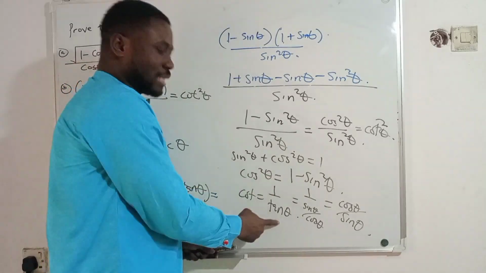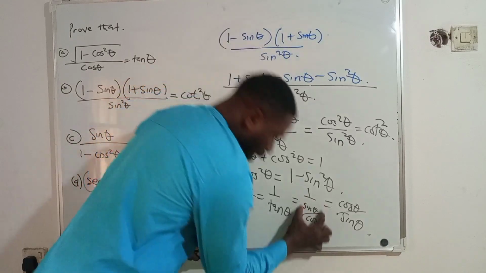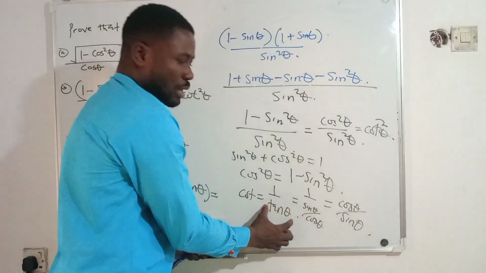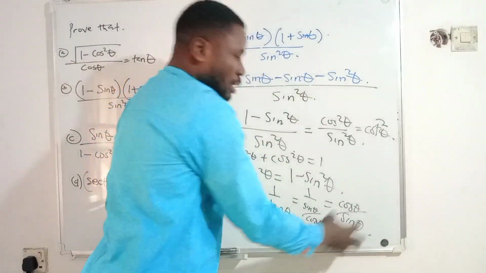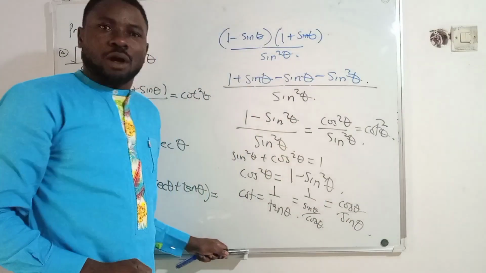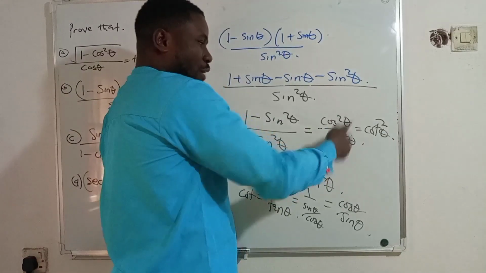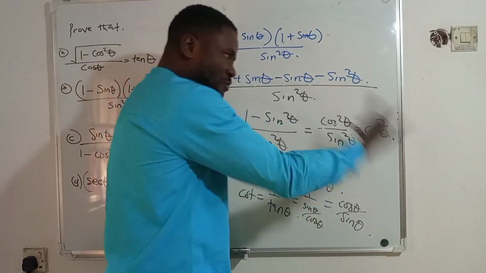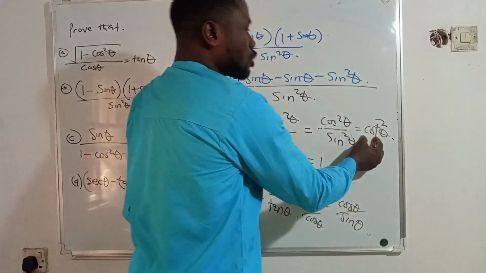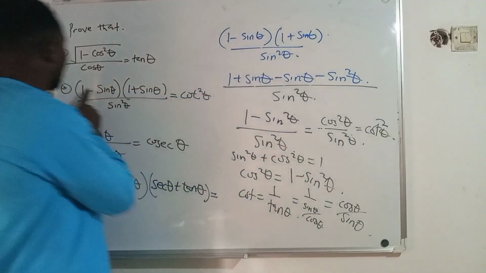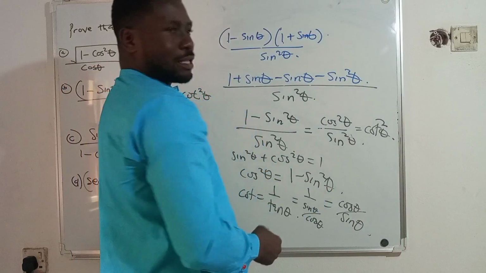Cot is equal to 1 all over tan theta, and this is equal to 1 all over sine theta all over cos theta. Sine theta all over cos theta represents tan. And when you further express this, it gives you cos theta all over sine theta, which of course is cotangent. In our problem, the cos and the sine have both been squared, therefore the cot has to be squared. That's why we have cot square theta. Remember that the question is, show that this is equal to cot square theta, and exactly that's what we have done at this point.